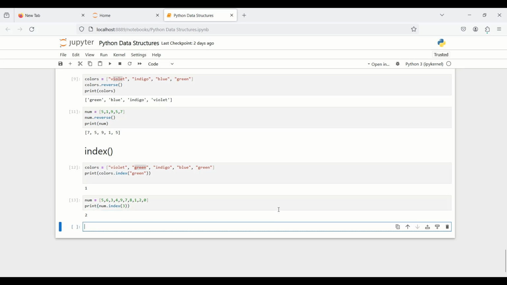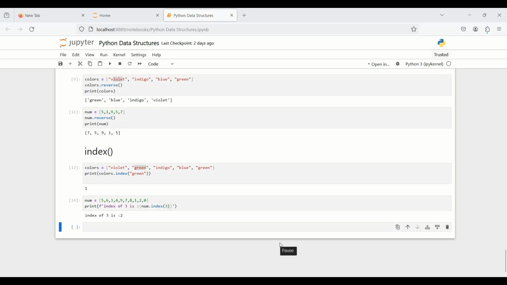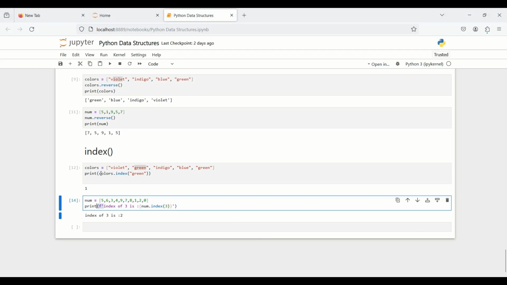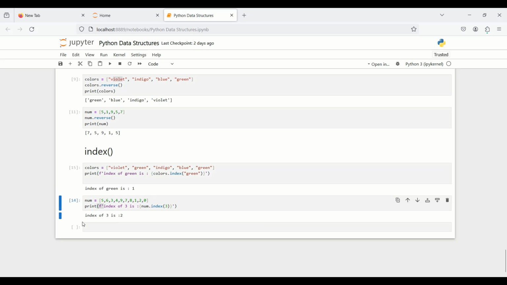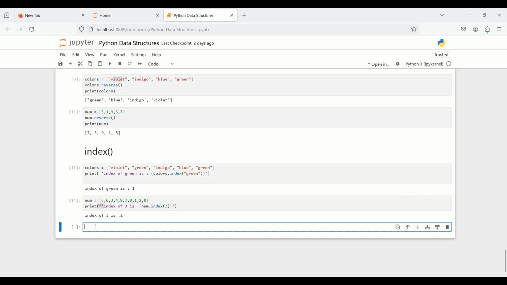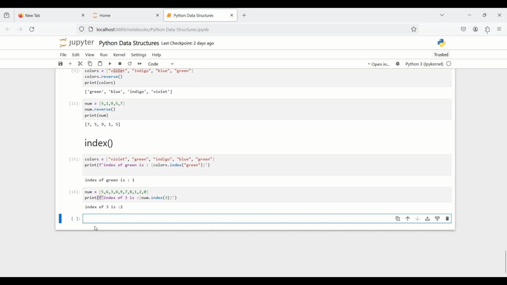Okay, so everyone, you can also use f string. For example, here also index of green is, and then use curly braces, and then so this is better, and this looks good to read.